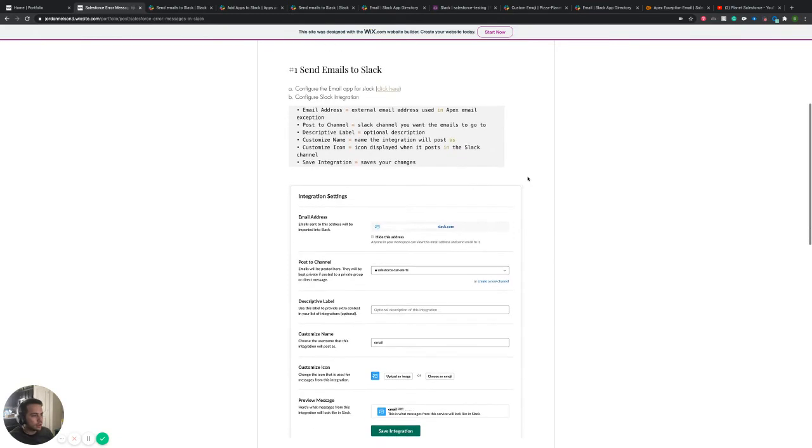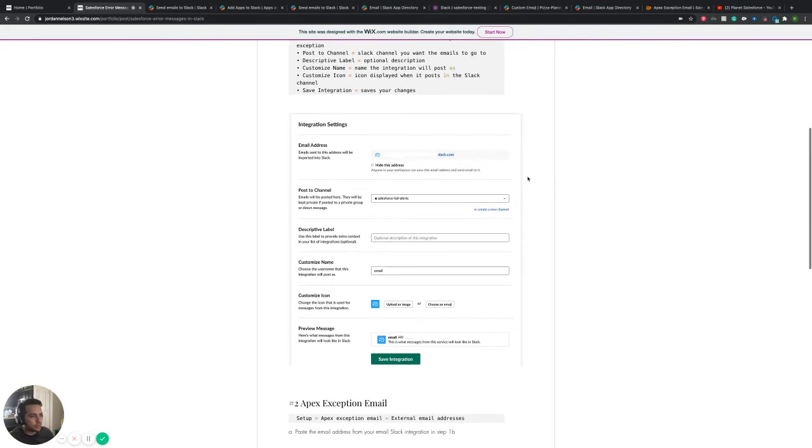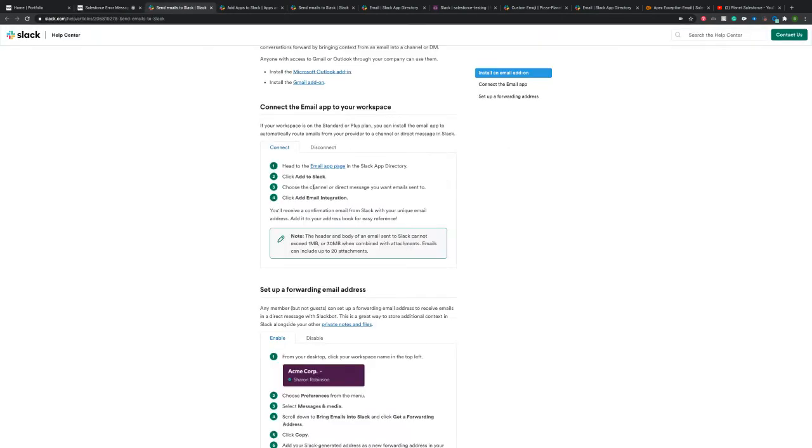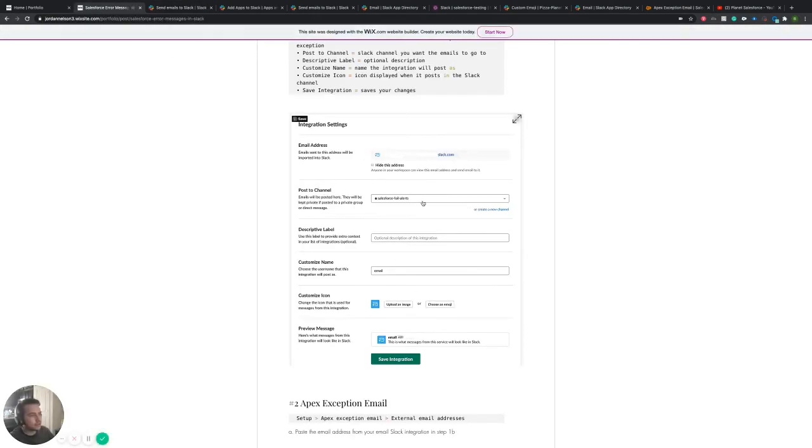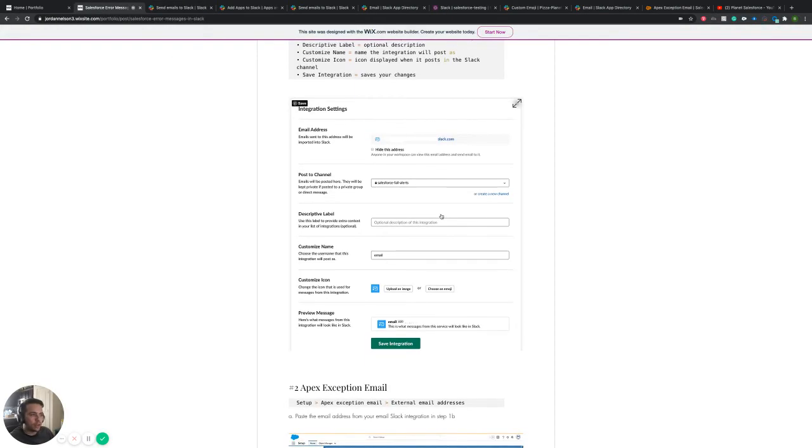I'll walk you through these screenshots since this was done at my company. Once I click that and get into the integration settings, which is when you click on the app and add it, it brings you to a next page. That next page is going to look like this. And it will say, okay, what do you want to do with this? You're setting up this integration, you're creating a new one, right? What do you actually want to do with this thing?